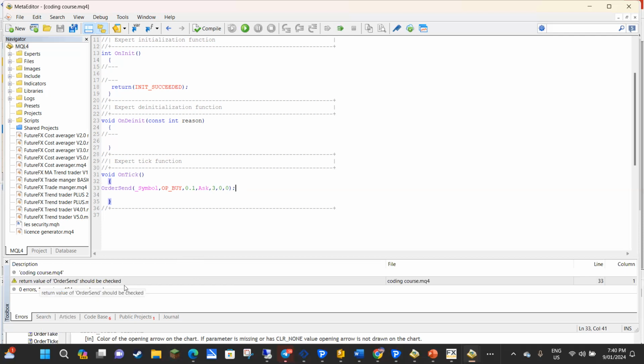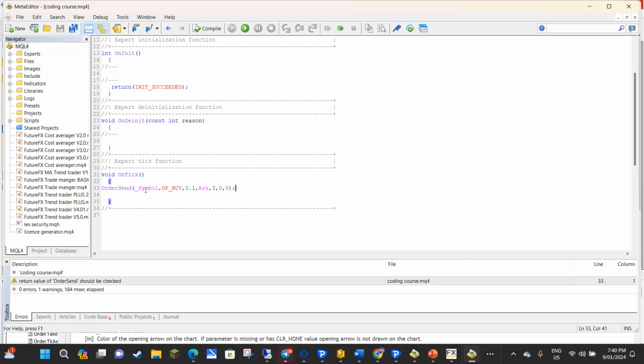Warnings generally aren't something you have to worry about. This particular one is saying that we've placed an order, but we don't have any code to check to make sure it actually got placed. I'll go through the code that we use to check that. It's also pretty basic.